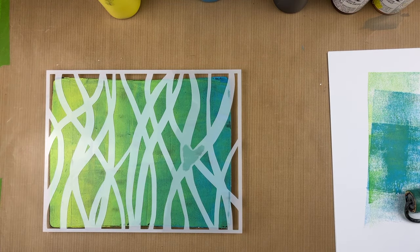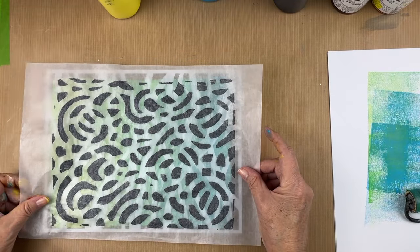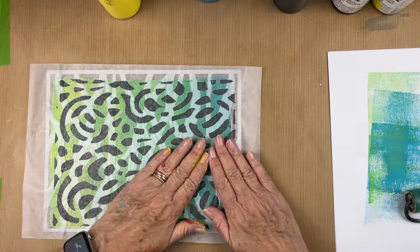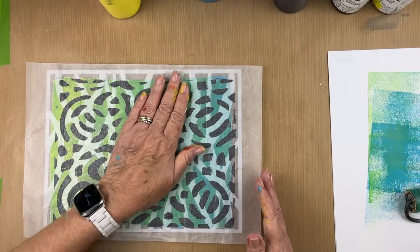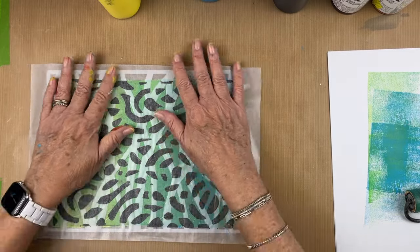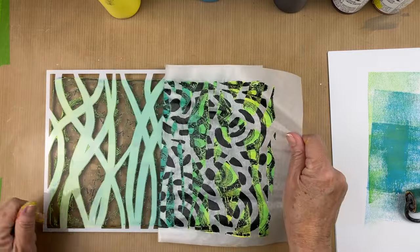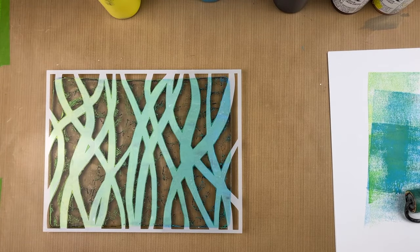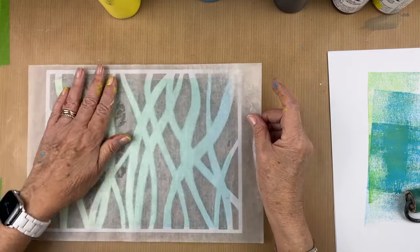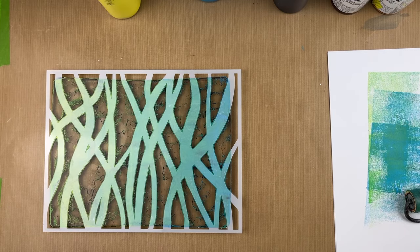Now I'm using my other stencil and I'm going to pick up with some deli paper. My technique is always to do deli paper first. This is my previous deli paper, and I'm going to overlay my deli papers in this session — that was my idea. Look at how that color picked up some of the black from the plate. I'm doing a second pickup just to get a cleaner pull, but that paint dries so fast.